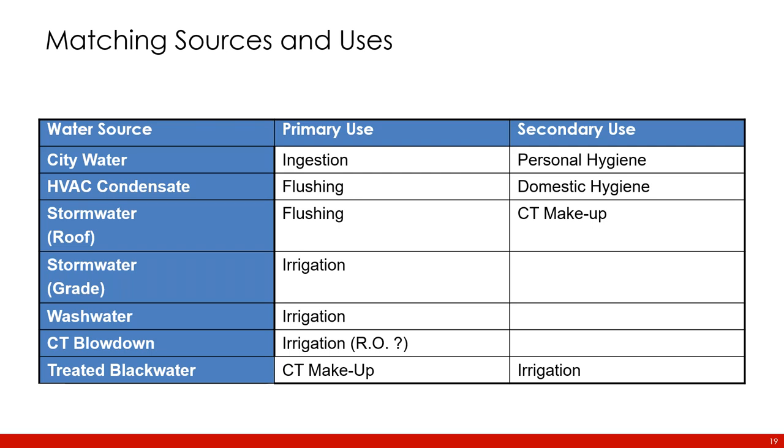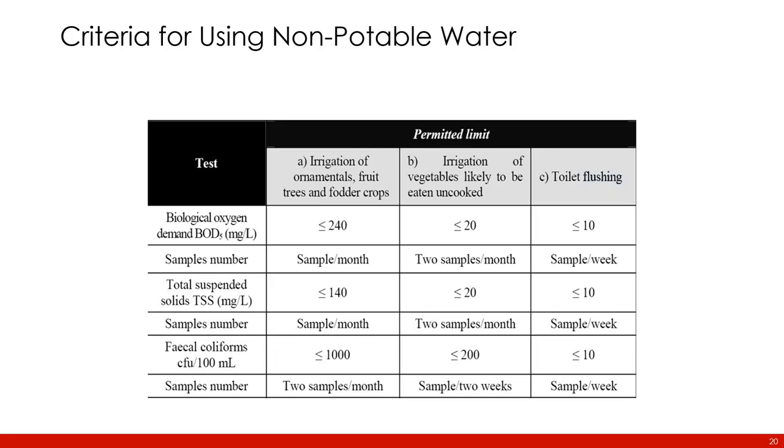Then we have treated black water. So we have to treat the black water, filter it, let it settle to get the solids out of it, and then treat it typically biologically with bacteria to remove all of the organic solids or organic, both suspended particulates and dissolved organics, to use bacteria to convert those to carbon dioxide and water and occasionally some salt such as nitrates or sulfates, small amounts. Once this black water is treated, depending upon the content of total dissolved solids in the treated black water, we could use that for cooling tower makeup or irrigation. So we have our criteria for using non-potable water.